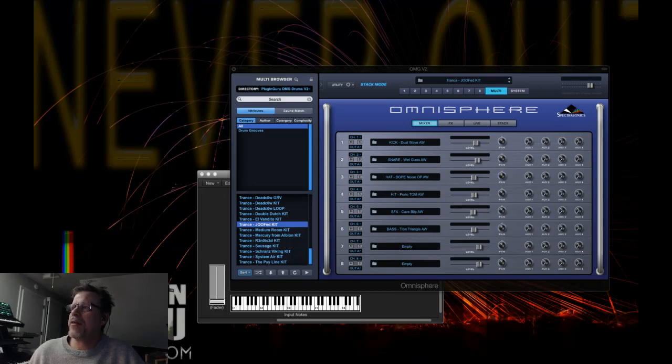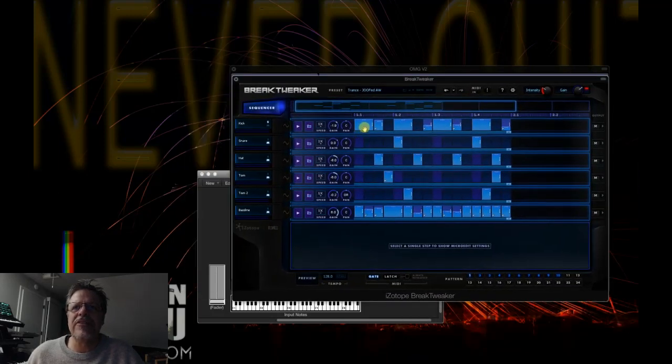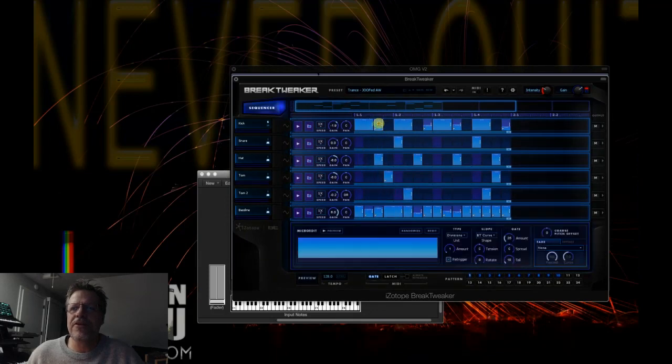Wow, there's a lot going on. One of the cool things with Break Tweaker, check this out. So this one's filtered. And this last one has effects. This has raw, whereas this has a low pass filter on this one, whereas this has nothing. So that's why this, instead of being, it's dark.